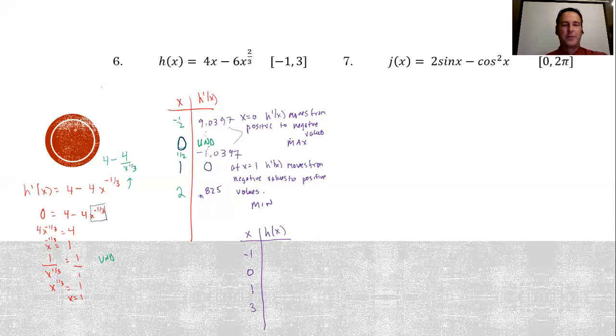Okay, so we will move all four of these into my original function, 4x minus 6x to the 2/3. And it gives you a really cool picture if you graph it. I'll let you do that if you want. But to find these super quick, I'll plug in 0, of course. That will give me just 0. I'll plug in 1, and 1 just gives me 4 minus 6, which is negative 2. I'll plug in negative 1, which gives me a positive 2. And that 3 is going to be something ugly. So 4 times (3 minus 6 times 3 to the power of 2/3), and you get a negative 0.48.